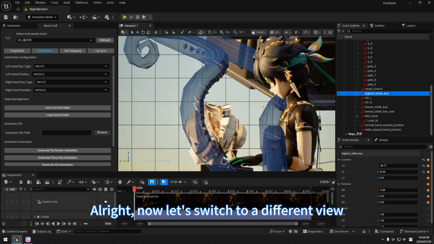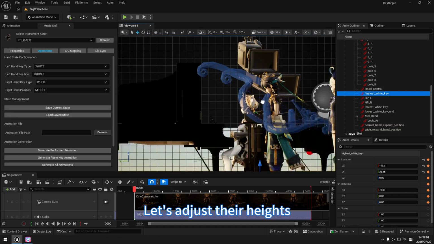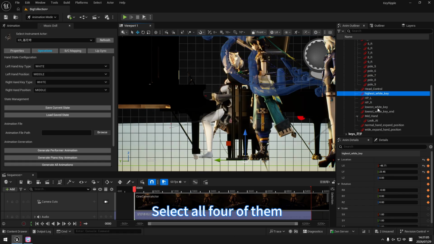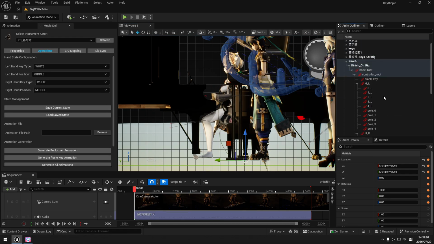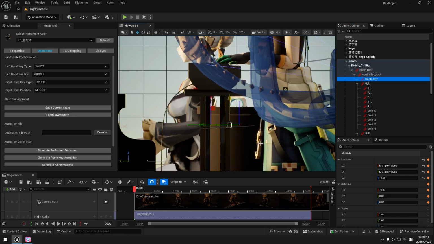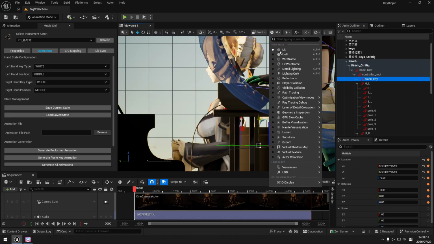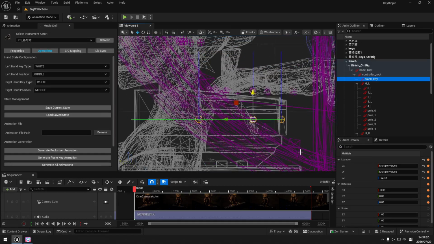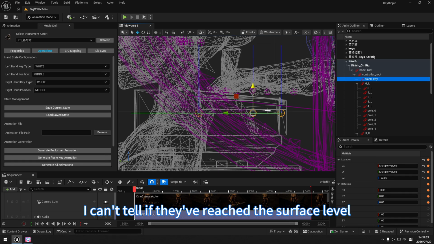Alright, now let's switch to a different view. Let's adjust their heights. Select all four of them. I can't tell if they've reached the surface level.